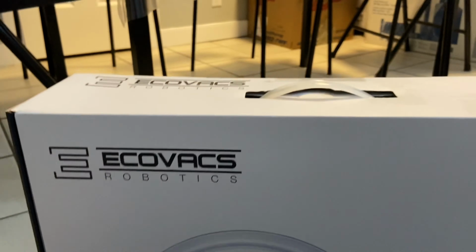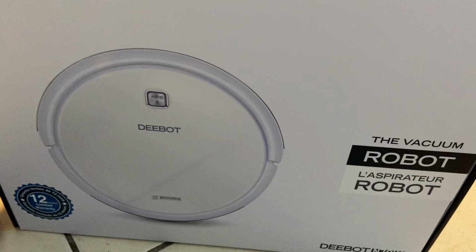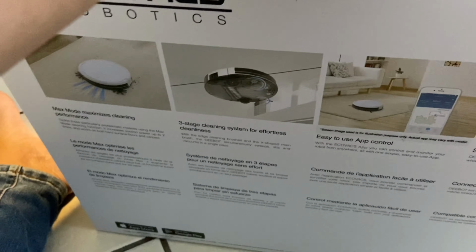Okay, I bought the Ecovacs robot vacuum, the Deebot. Okay, now let's open it.